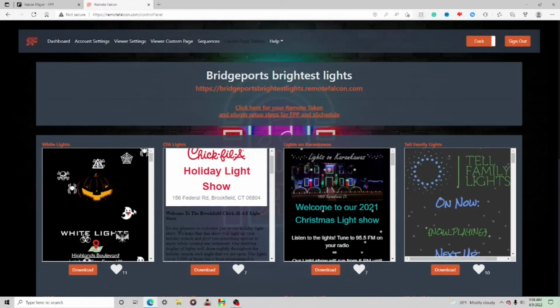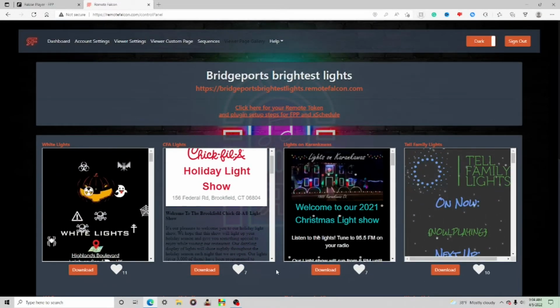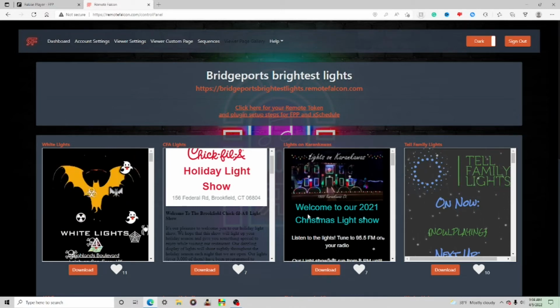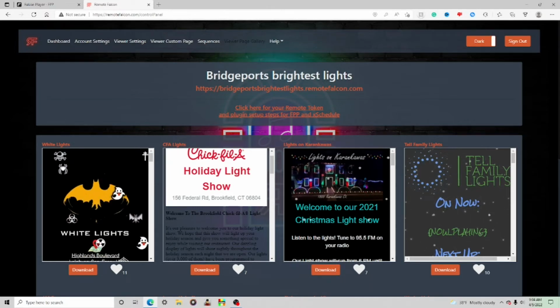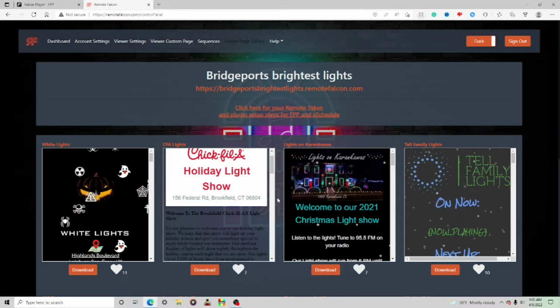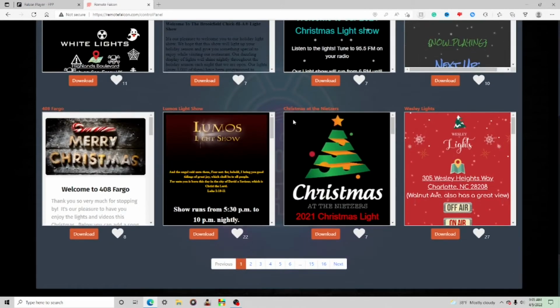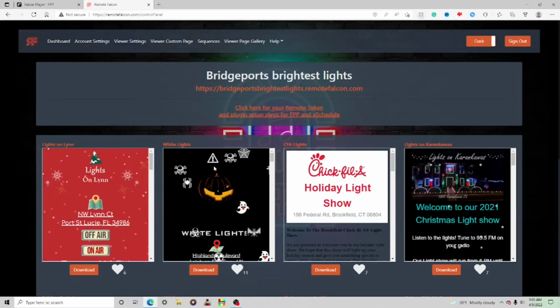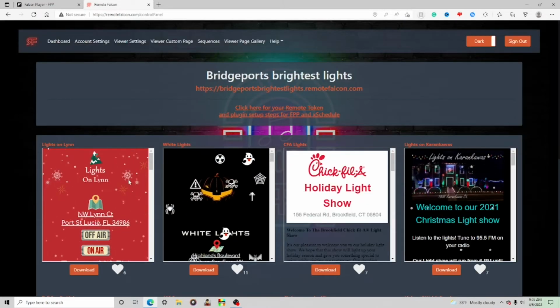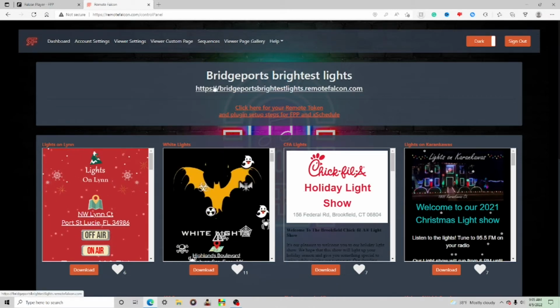Even if you get pre-made ones, you will still have to change it because you want to change the name and probably some other information on there. Because like this one, it says, listen to the lights, tune to this station. More than likely, this won't be your station, so you have to change some stuff around. But they do have a lot on here, 16 pages of them. So I highly recommend you check this out to find one for a template. I did use one of these templates, and then I recreated them, and that's how I made this website.